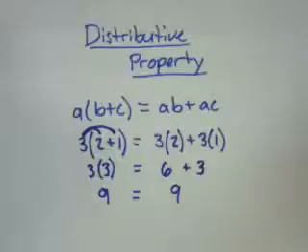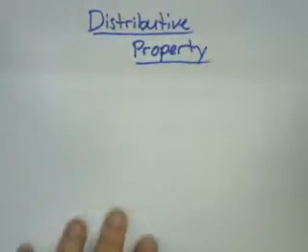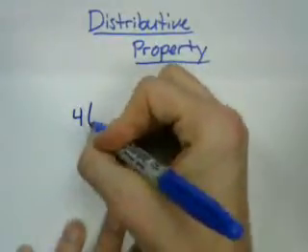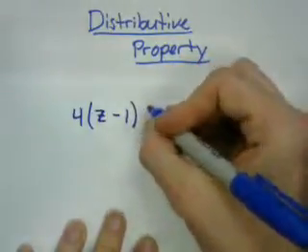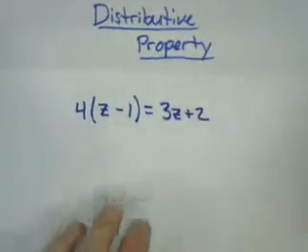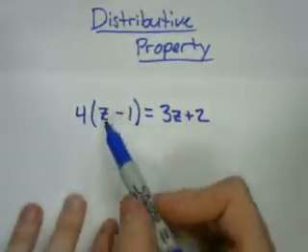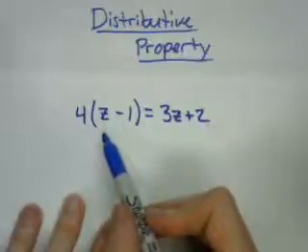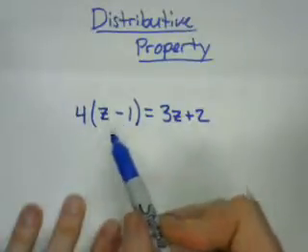So here, let's transition away from just looking at a basic example. Let's utilize it in terms of an equation that we want to solve. So let's say we have some parentheses, and let's say it looks like 4 times the quantity z minus 1, equals 3z plus 2. So this is a little bit more advanced. The prior video about working two-sided equations holds true, but really what we have here, if I have parentheses, I'm told I have to work parentheses first. I'm told I have to work z minus 1. I can't do that. I cannot put those together. Those are not like terms.